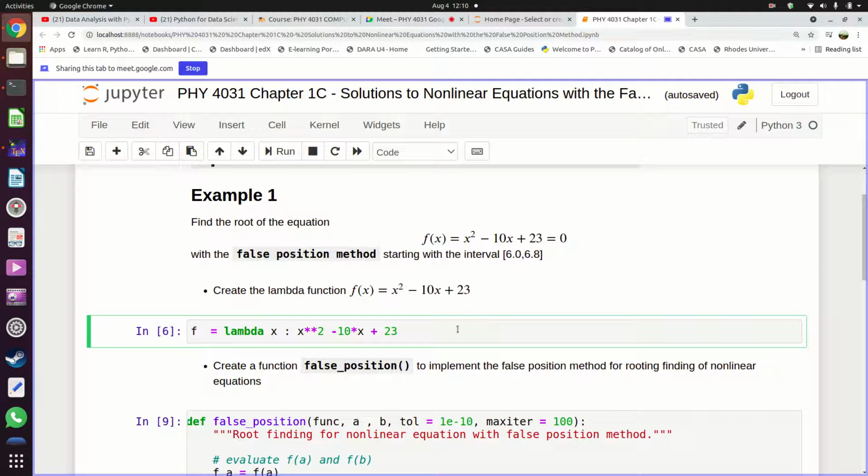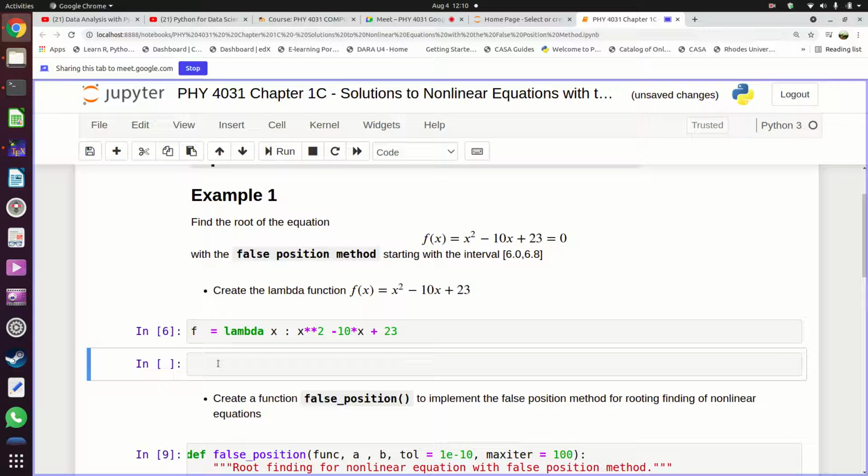We can test if this lambda works at particular values, at x equals 6 and at x equals 6.8.